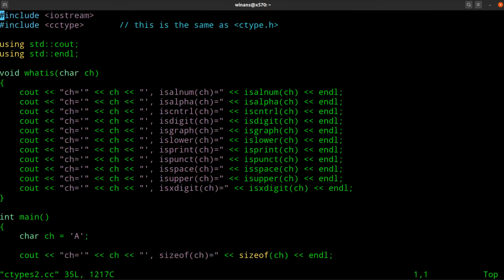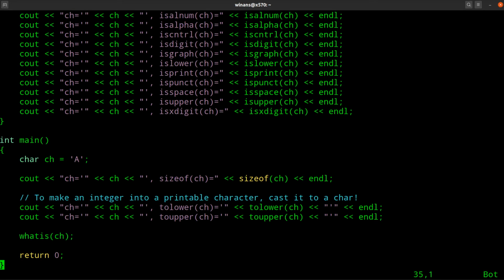It does the opposite thing that we saw happen in the ctypes 1 example program, where we forced it by hand. So we can do the opposite in this case. Now, there's two ways to do this. As you saw, you can use a static cast, which is very C++, like this, which will take the integer value in these parentheses over here and convert it to a single character. Now, it might screw it up in the process, so you can't just do this any old time. But in this case, I happen to know it's okay. We already saw that it's a 67 or 97 or whatever it was.